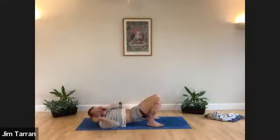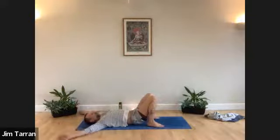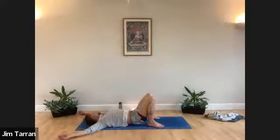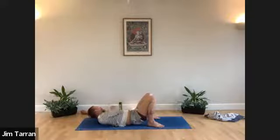Okay, welcome everyone. Down you come, slow and easy. Release your hands, stretch your arms out to the sides of you. And take some deep breaths. So elbows, if you look, should be a little higher than your shoulders. Your arms are pretty much fully extended out. And that's really simple. And we'll take a few breaths just to let everything become calm and settled and essentially integrated.